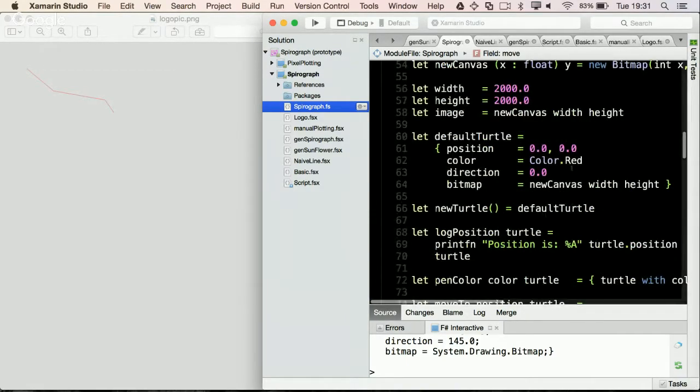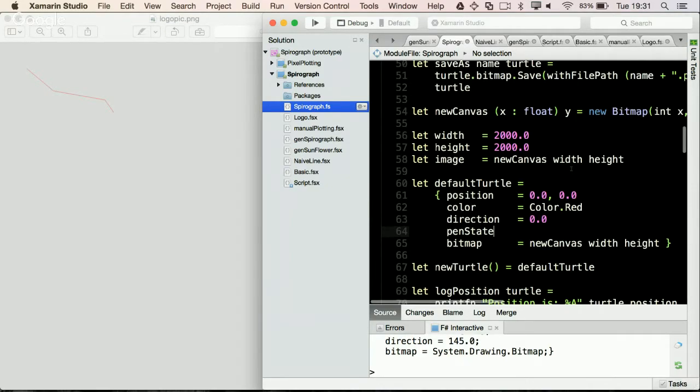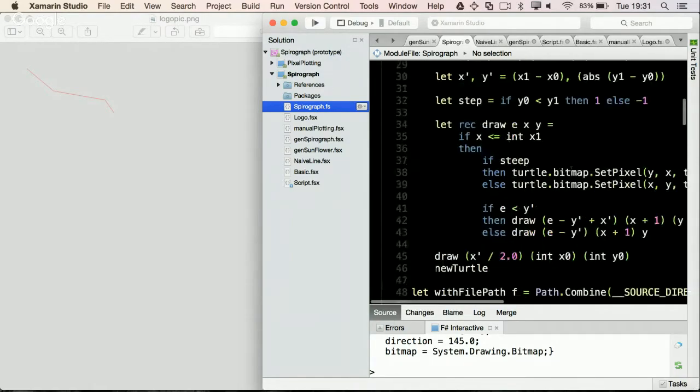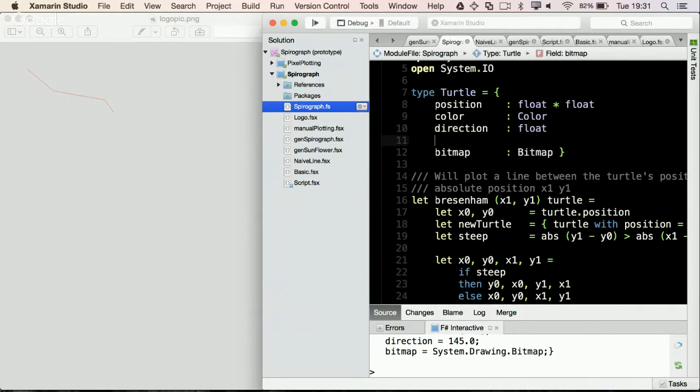It's a very simple idea of putting all this inside an object and then passing that object as a value between your drawing functions. But it turns out it has some really useful properties in terms of composability. It's much easier to compose something once you've created this kind of value object that you're passing between functions that transform from one to the other. So that's the idea behind the turtle type.